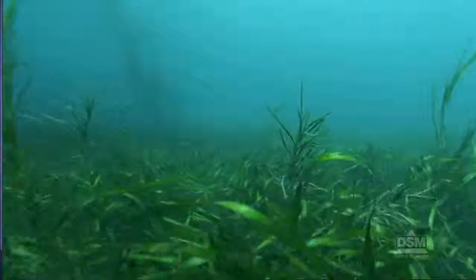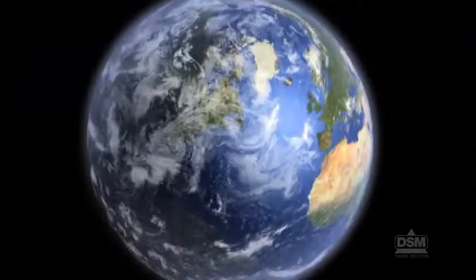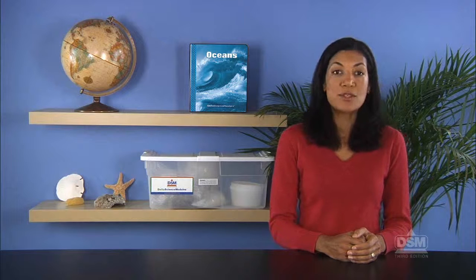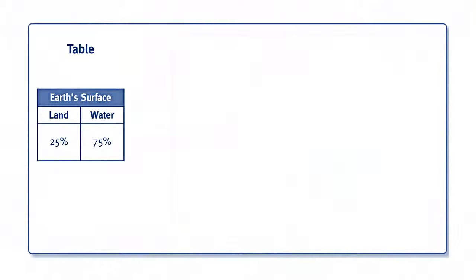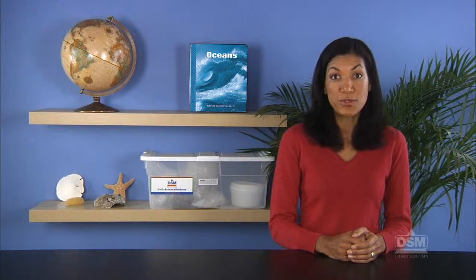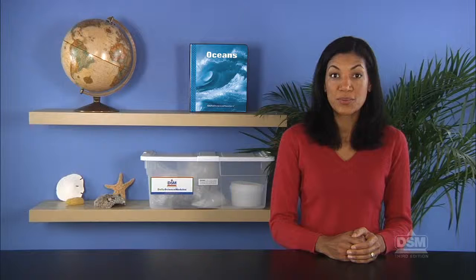Guide students to understand that about 3/4 of Earth's surface is covered by water, and that only about 1/4 of Earth's surface is land. Then brainstorm some ways to represent this information graphically. For example, students could represent the ratio of water to land in a table, a pie chart, or a bar graph. Next, set up a projector with a standard ruler transparency and divide the class into teams of 2.